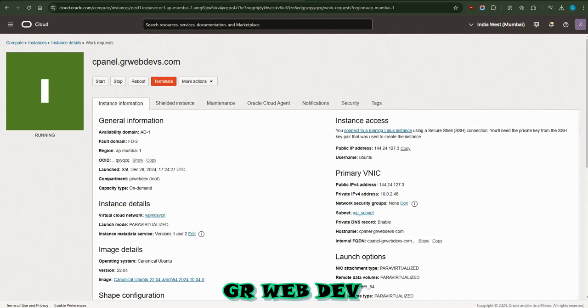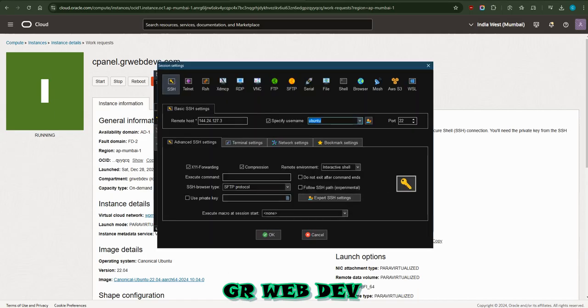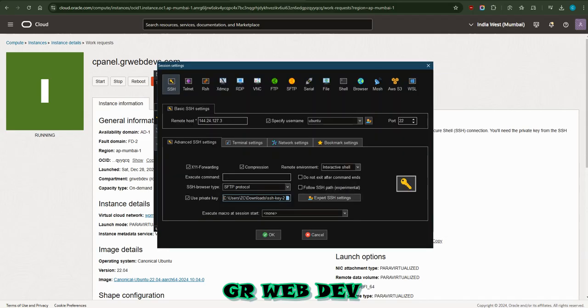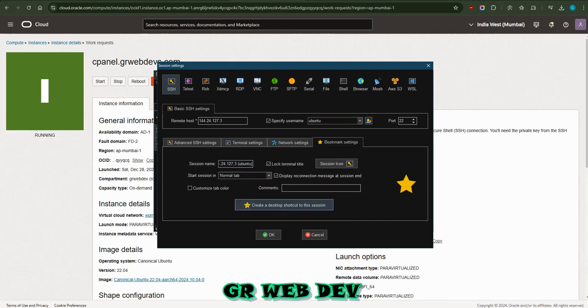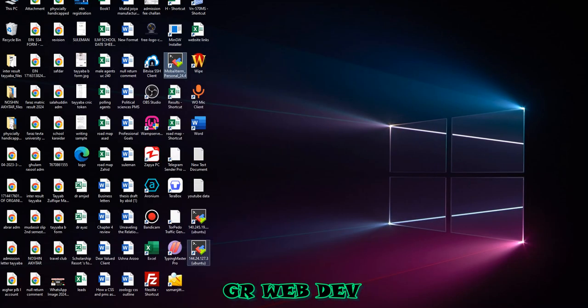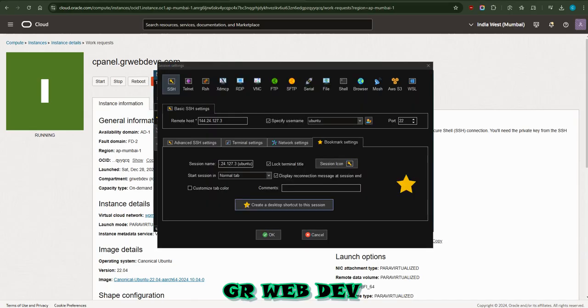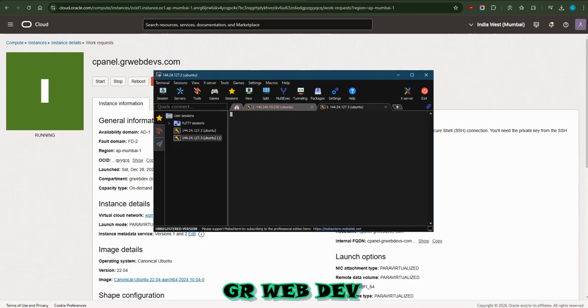You can also check it there. Under Advanced, use private key, pick this one and select the SSH private key that we just downloaded. I also want to create a bookmark on the desktop. Here you can see the bookmark. I just deleted the previous one. Okay, now click on create.